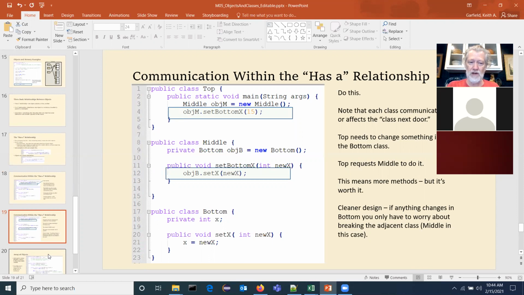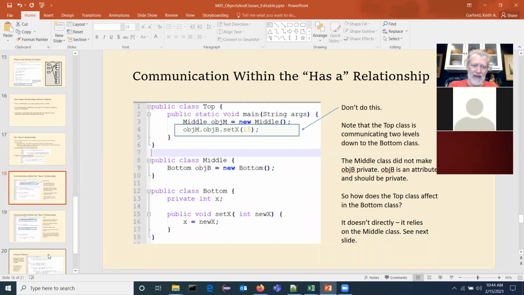The first thing you do, I don't know if you noticed, in line 9, I have bottom objB equals new bottom. Is that an attribute or a variable? Attribute of class Middle. Attribute, yeah. And how do you know it's an attribute? It's not inside a method, therefore it's an attribute.